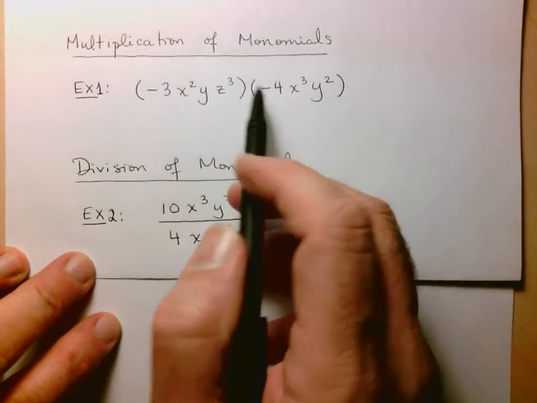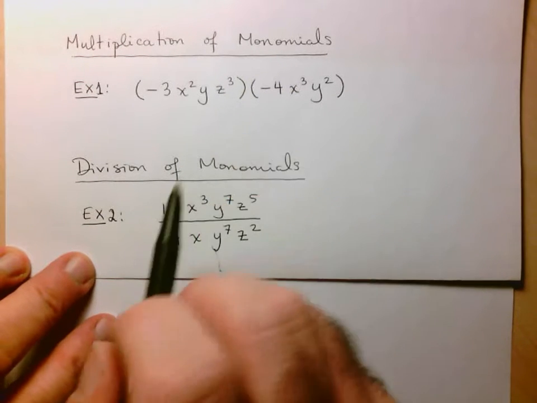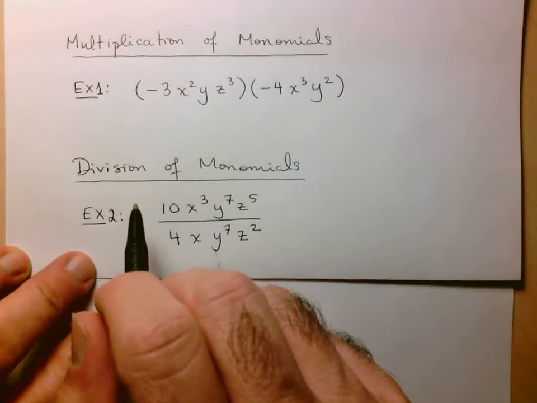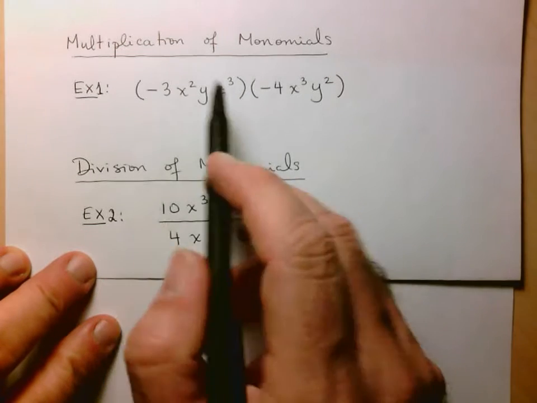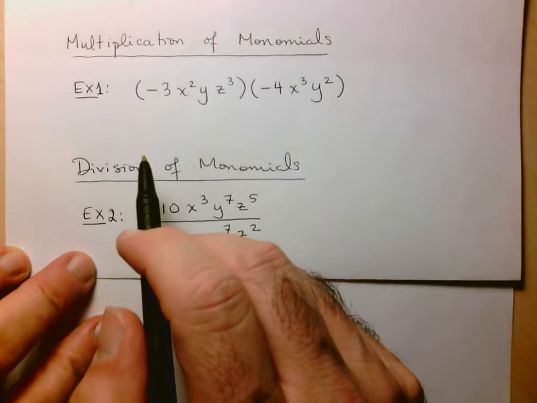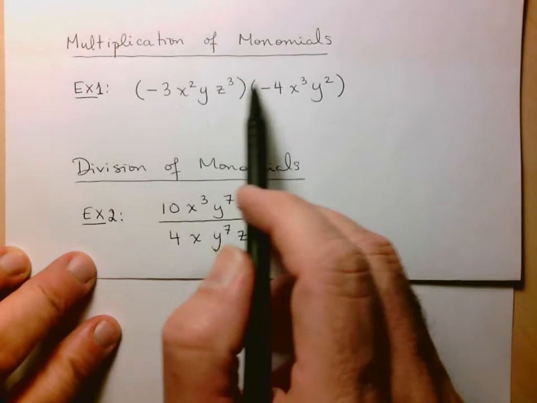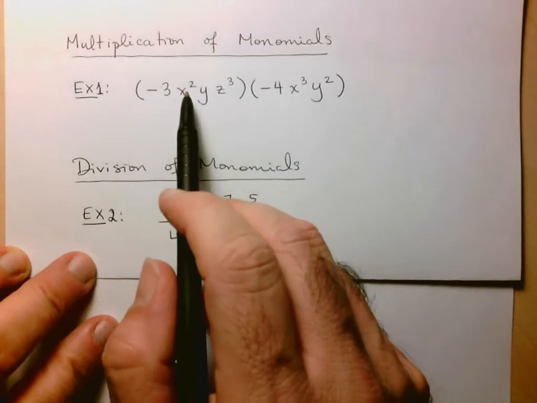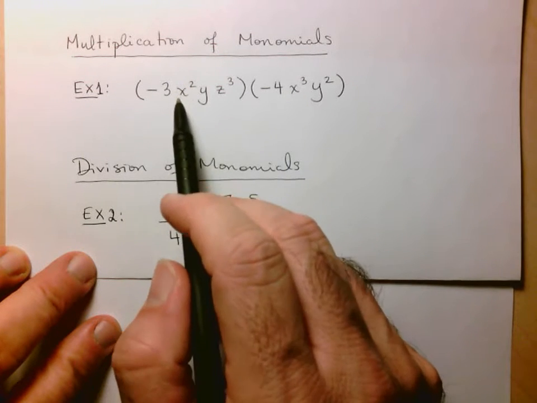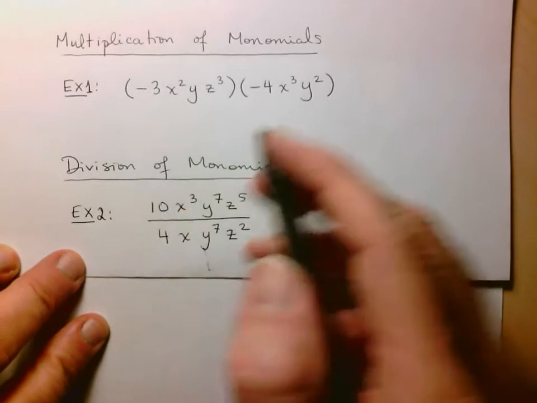So we've got two monomials, and remember that when there's no operation expressed between two symbols, we assume that it's multiplication. Remembering that multiplication can be performed in any order, we can do any multiplication we like first. So we multiply those objects that we can actually multiply together. We know we can multiply numbers, and we're also able to simplify the product of powers with the same base. So we're going to multiply the x squared with the x cubed, the y with the y squared. Let's go ahead and do that.